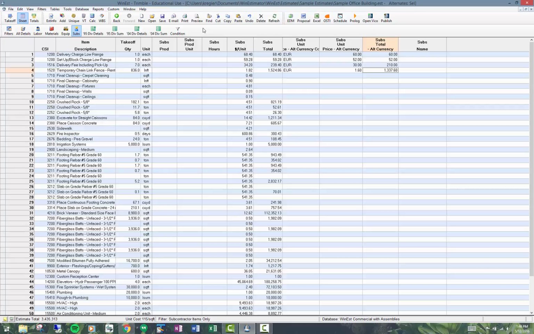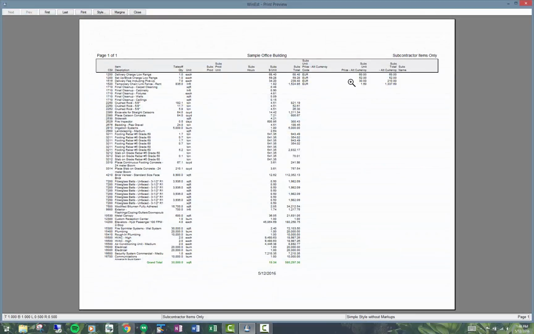And then, of course, I could print a report out from here. I would want to change this to show that it's US dollars, for example, subs total US dollars, subs total. And if I was using all euros, then I could leave it as euros, but I'll leave it as is. All right, so the other feature that we have in here is when I go to preview this report, it's going to show exactly what I've got on the screen here. So it's got the subcontractors in dollars here, and then it's got the alt currency here.